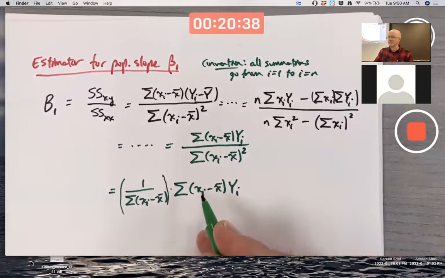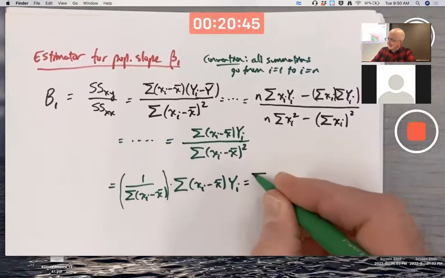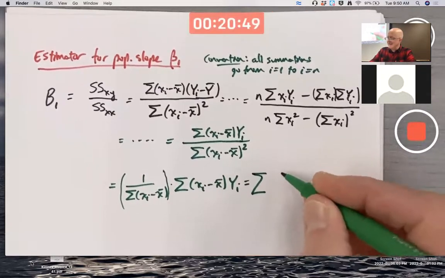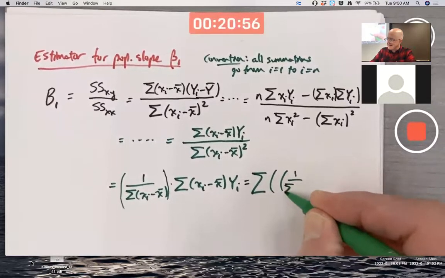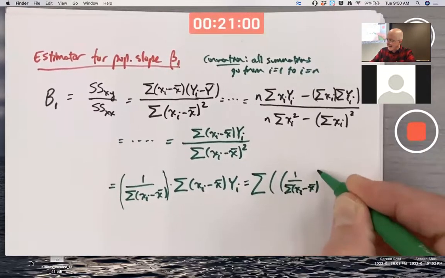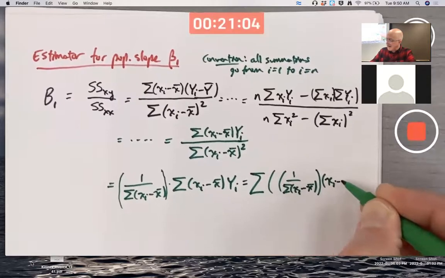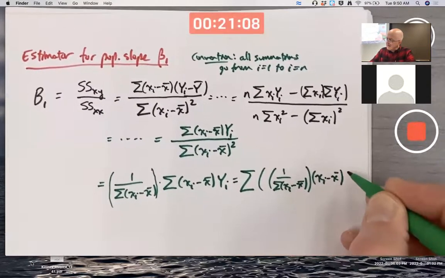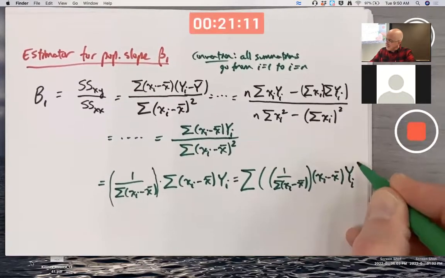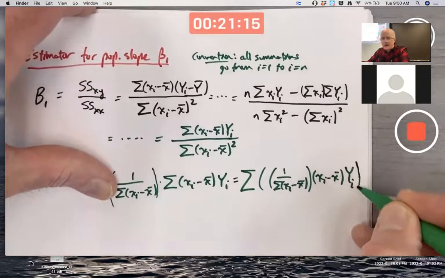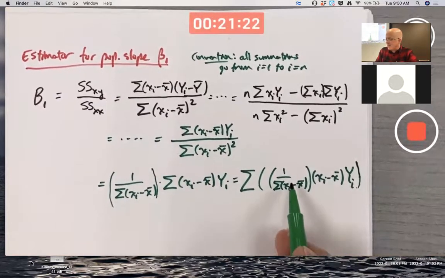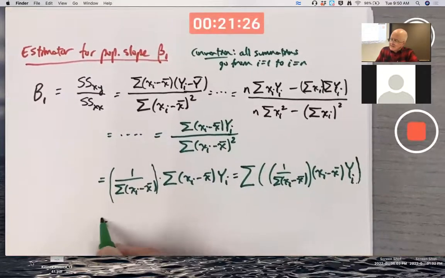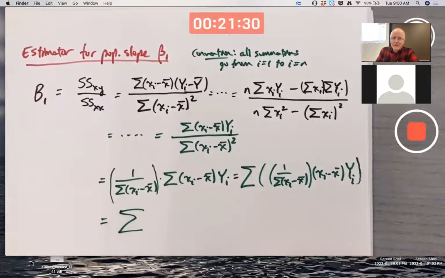This is where it gets a bit weird. I can bring this number inside the summation and even write it as a multiplication here at first. Lots of parentheses. I don't really need the complete outer parentheses, but I'm kind of doing it for emphasis. And then, hey, once again, I'm multiplying by the reciprocal of the number. That's the same as dividing by a number. So what I'm trying to get to here is that I can ultimately write B1 in this way.